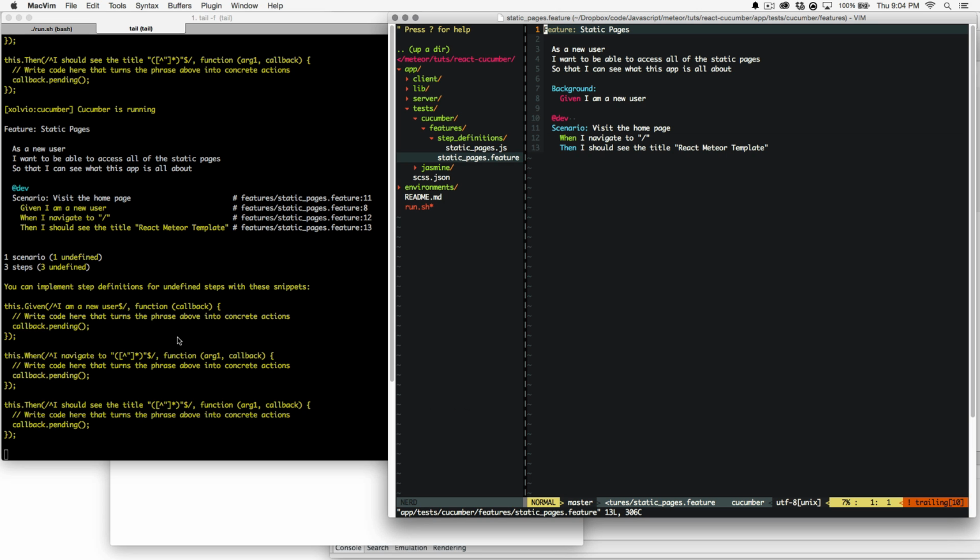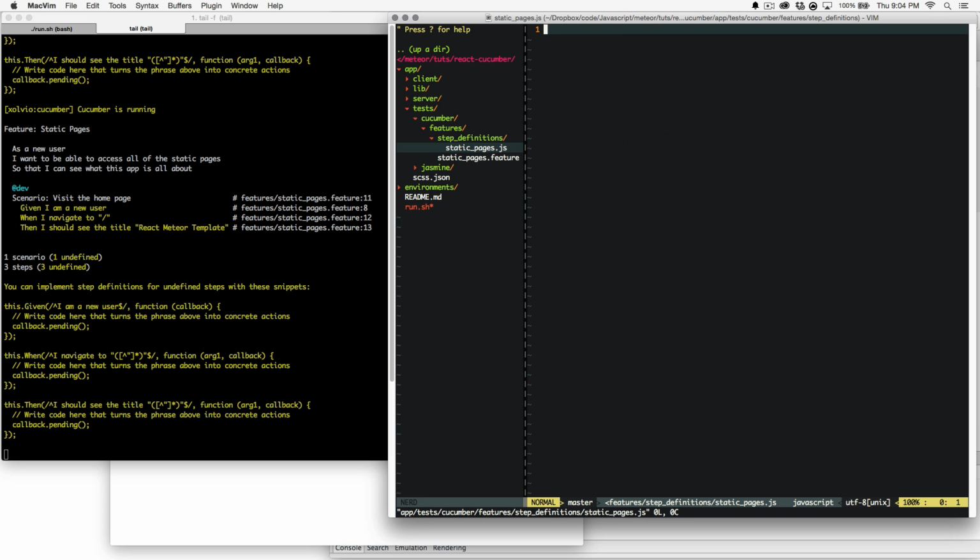And Velocity Cucumber is smart enough to know what code to print out to get you started with your step definitions. So we'll go back into our step definitions here, and we're just going to wrap this in an immediately invoked function, and this is just something you have to do. So nothing too serious here.